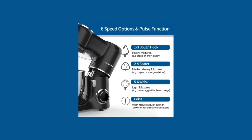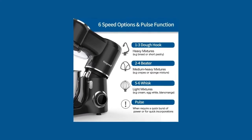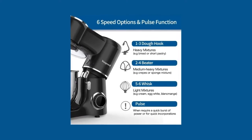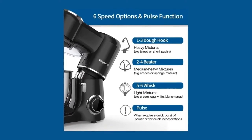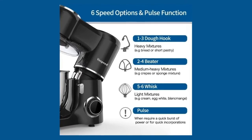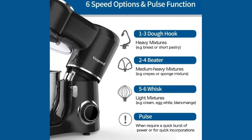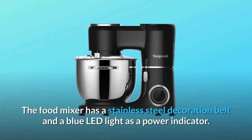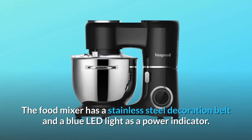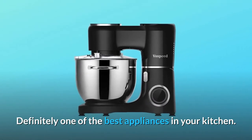Number 3: Tilt head and anti-slip design. The tilt head cake mixer not only allows clear access to the mixer bowl and attached beater, but also makes it easy to install and remove the stainless bowl and three attachments. Four strong silicone suction cups on the base help secure it to your counter and prevent walking during operation. The food mixer also features a stainless steel decoration belt and a blue LED light as a power indicator.